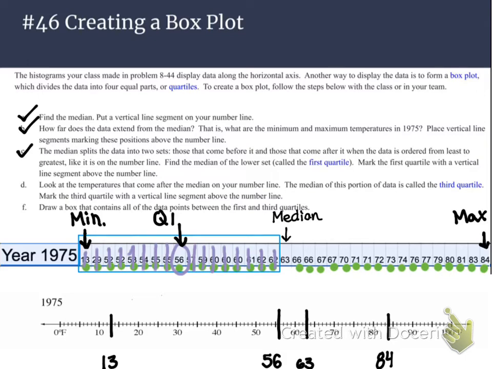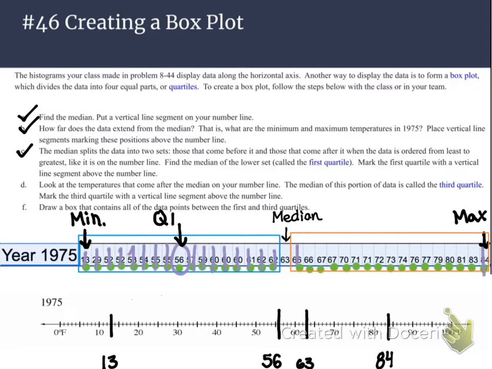Now we're doing the same thing, but for the upper half of our data. That's all that letter D is walking us through. It's telling us to look at your upper half of data, so from 66 up to 84, and repeat that same process. Cross out your lowest number, cross out your highest number, until you've arrived at your middle number. That'll be your third quartile, or Q3.